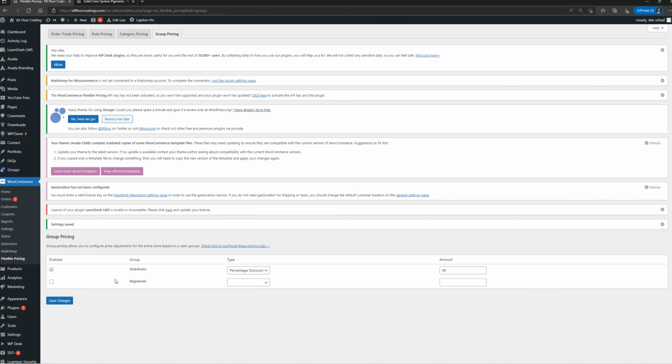So then what you do is the registered user, the standard user is registered. They will not get any discount. But then we can come in and we can add additional groups into here and add the percent off. They do give you the ability to do price discount as well. I don't foresee you using that only because percent makes a little bit more sense. Now, if percent doesn't work for you, then you can go into each individual product and add a percentage or add a different number off for that group.